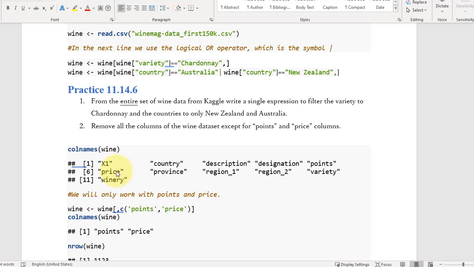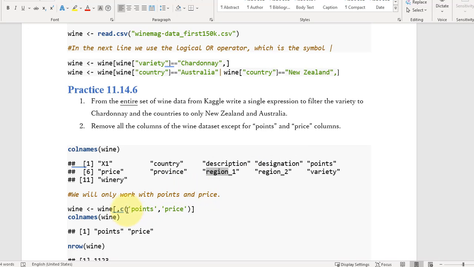And you can see here that I think this was the original data set. No, sorry, this is our data set. These are the column names. So there's something called X1, there's a country, there's a description, designation, points, which is a measure of how good it is, the rating, the price, the province, region 1, and so on.